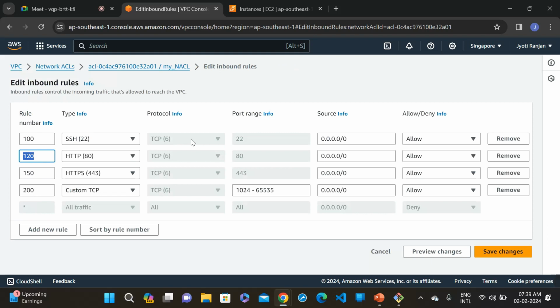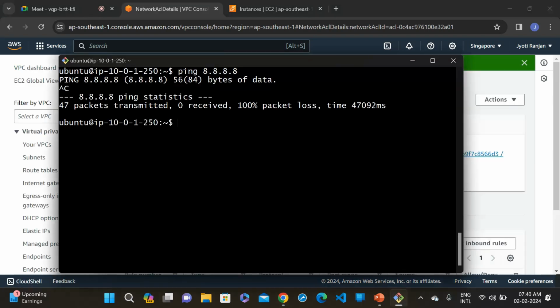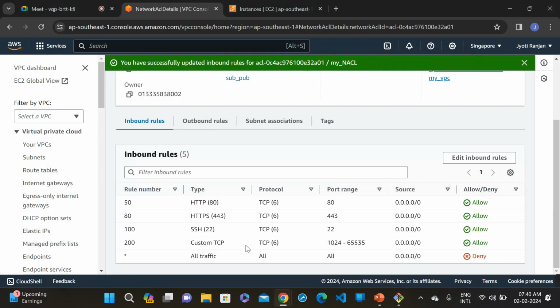I am changing it to 50, and this one is 80, right? Save the change. Okay, 50.